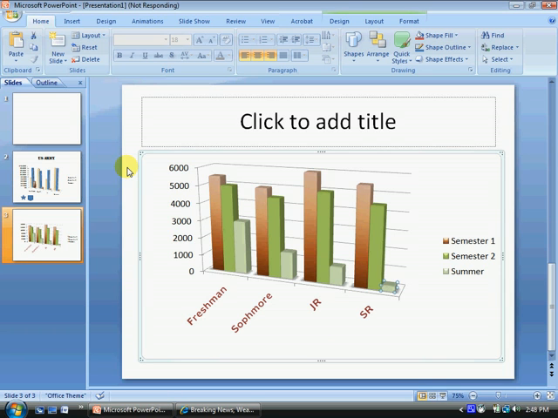And each presentation needs to have at least one chart. So make sure when you're doing your research, you look for something that you can make a chart out of, whether it's tuition, cost, price, room and board, no matter what it is, fees, books, things that you have to pay for. Look for percentages, graduation rates, and stuff like that.